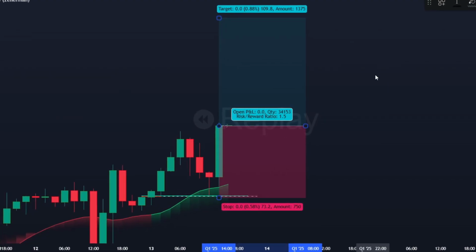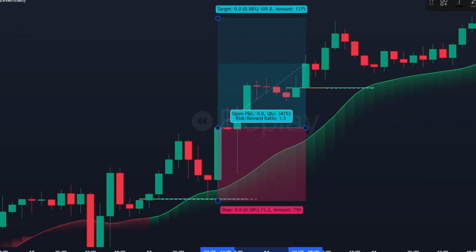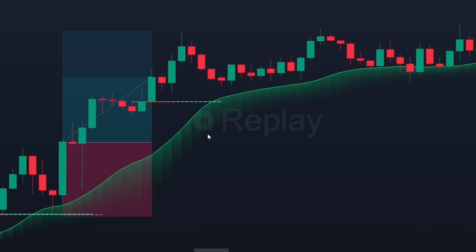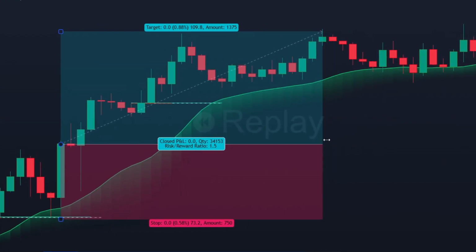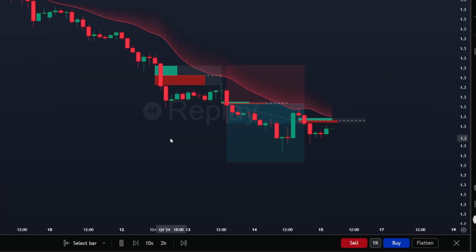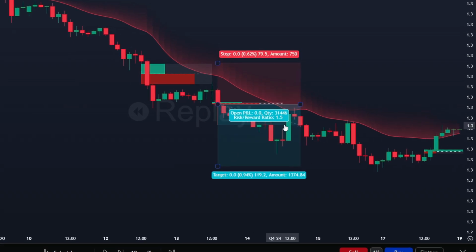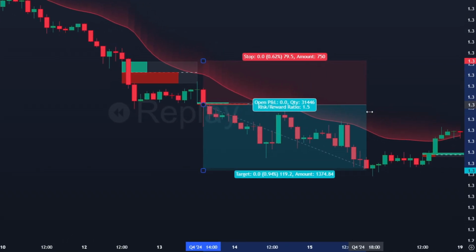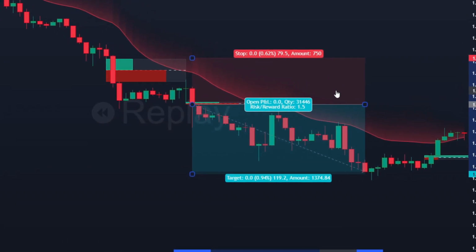In this video, I'll show you a tool that helps you see the hidden areas on the chart where these moves often start. At the end of the video, you will also be able to open a position before a major move in the market happens. This might be exactly what you need to take your trading skills to the next level.